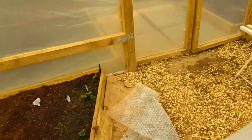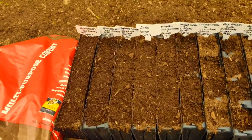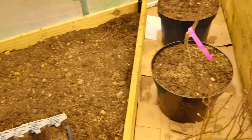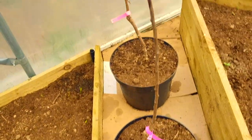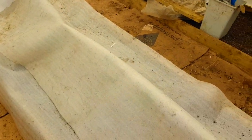And over here, have a look what's going on. So over here nothing's happening yet. These aren't growing, none of these are growing yet. Some of these are growing, they've started to shoot. You can see they're all starting to bud a bit. Look at this, this looks good, this little plant here. I'm going to have to give these a water today. I have to give them all the water. We've got to get our irrigation system going soon for the watering of the polytunnel, because it will be really hard work.